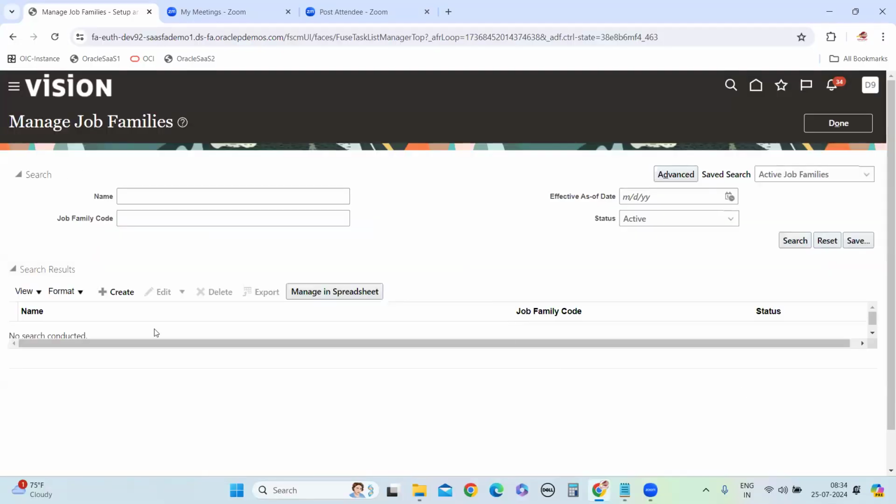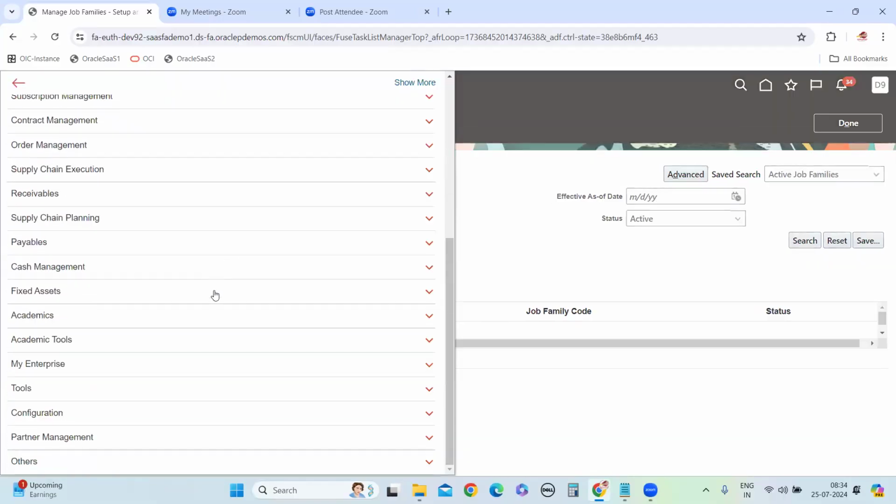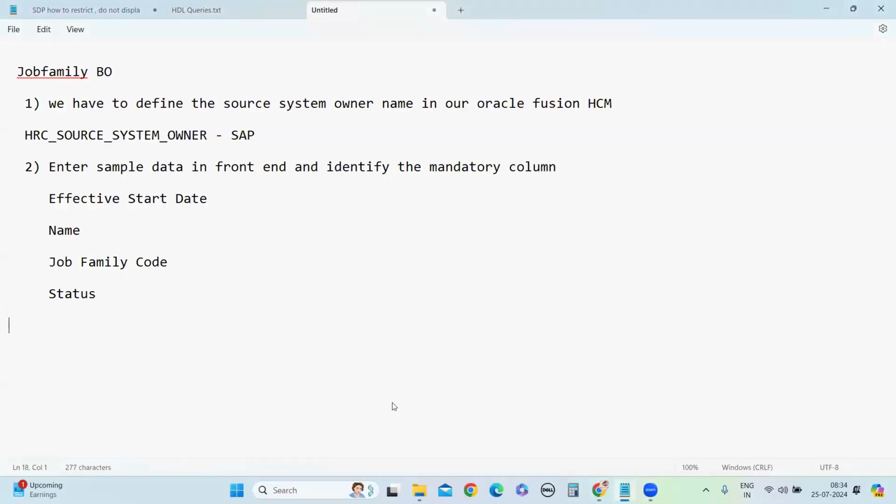After you create one record from the front end, verify whether the data has been stored in the base table or not. As I told you, we have the staging table, base table, and keys table.